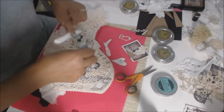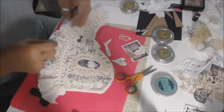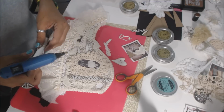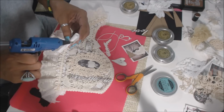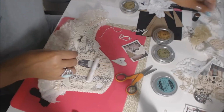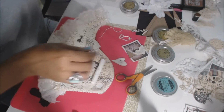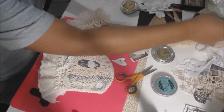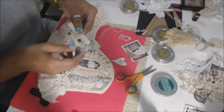Let's wrap this one around a couple times. Let's glue that down better, May. You want to make a good scroll. Let's try grab some of these. I'm trying to grab scraps and just kind of decorate the scroll like a flower. So we're going to do that.